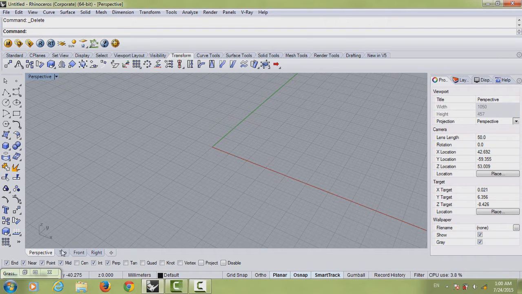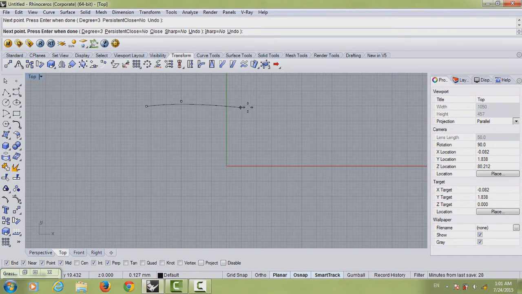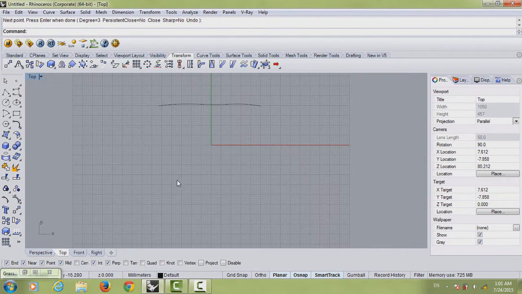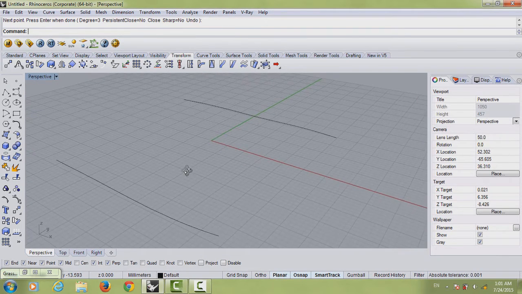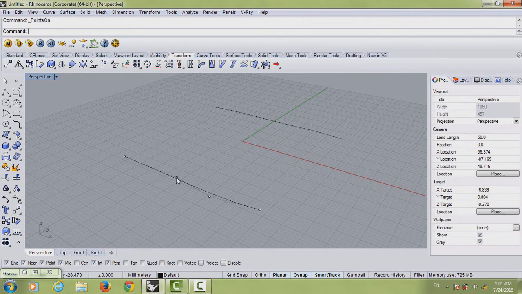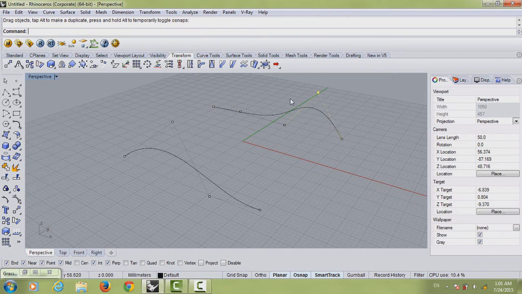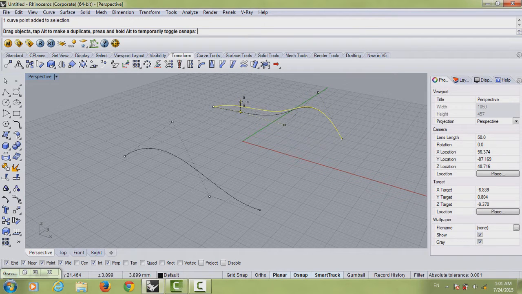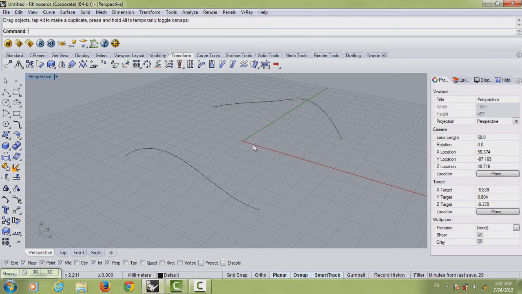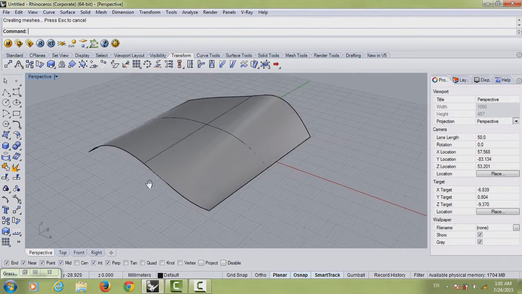Okay, so first thing you want to do is go to your top view and then draw two lines. We're gonna draw something like this, and try to make these lines a bit far from each other. Then go to your perspective, hit your points, press control and drag. Same thing for the other one, and drag up. Now you can make anything you want, just make sure it's almost close to what we're doing here. So next thing you want to do is do a loft, hit OK. And you have your surface here.